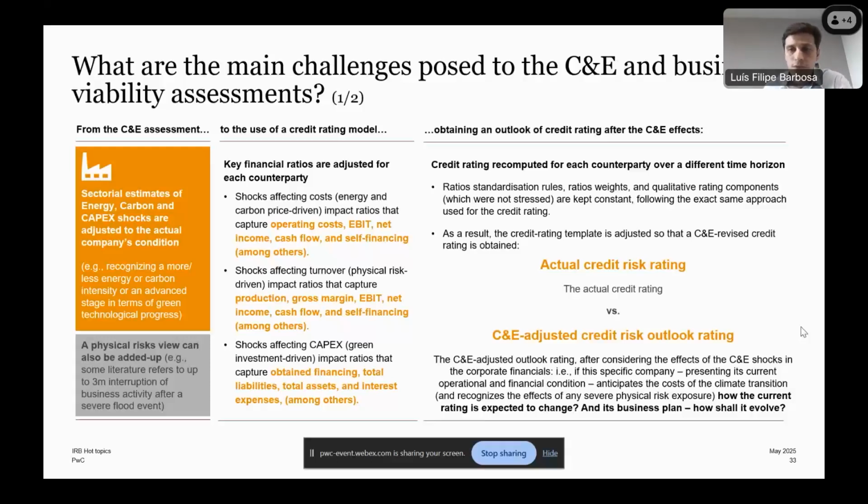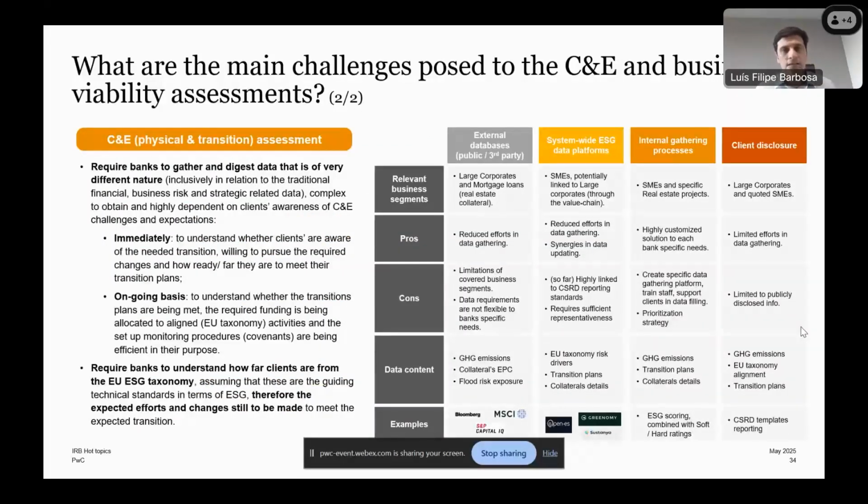What we should really fight to have, in an accurate or at least reliable manner, is the expectation, the outlook of the evolution of the credit risk rating over a very different horizon. And that will allow us precisely to incorporate those effects, those expectations that we have on the materialization of the CE risks. You may say that in many segments this information could be available. For others, it will be very difficult.